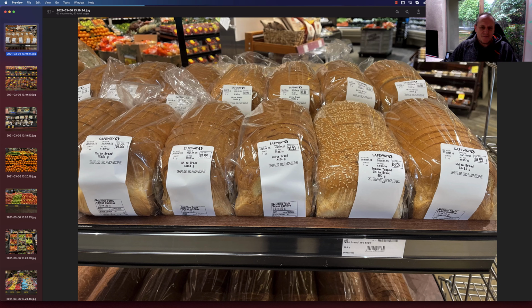Hey everybody, lots of people ask me how much it costs to live here. So I thought I'll just share the cost of groceries. One of the things that you can't do when you live in the US or Canada is to work it back to rands or to your local currency, because then it will just blow your mind. But I'm going to show you guys what it costs here and then you let me know how much different it is to where you are. All right, here we go.